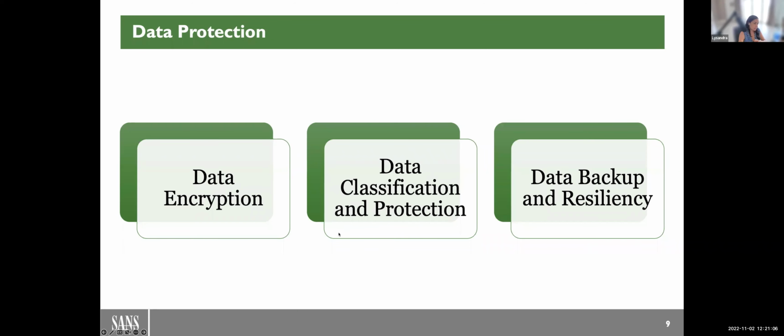And I just want to touch on data backup and resiliency, because often when people move things to the cloud, they think that business continuity is no longer their problem, and disaster recovery is no longer their problem. But actually, at the initial state, when you're moving something to the cloud, make sure you still have a disaster recovery and business continuity plan in place. What are the requirements now that you have moved to the cloud? And with that, Jason, I'm handing it back over to you for the next one.